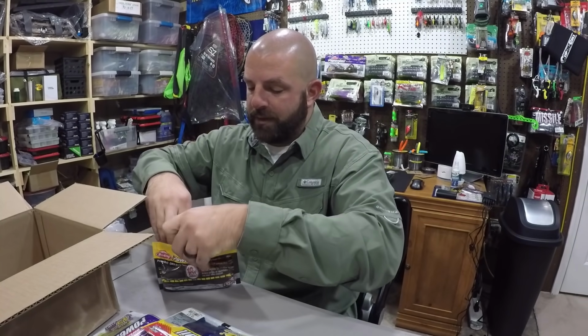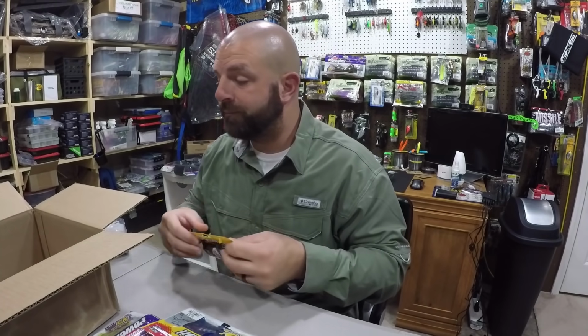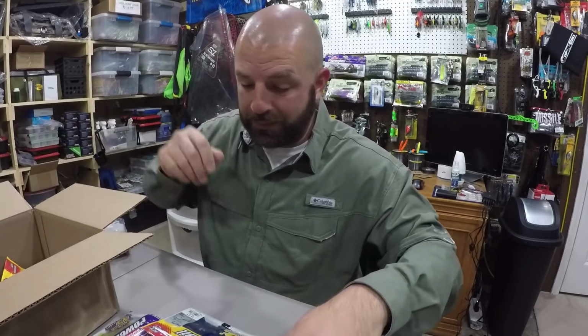That's why I fish the crazy legs or even the Chigger Craw. I'll just swim them, and they catch fish. All right, putting things away here. We got the last couple things.